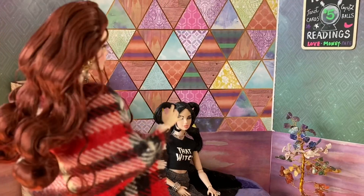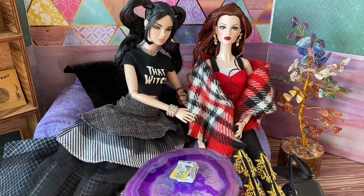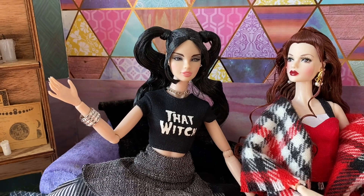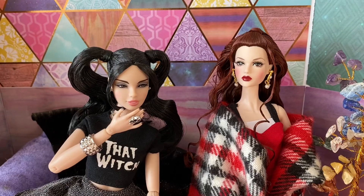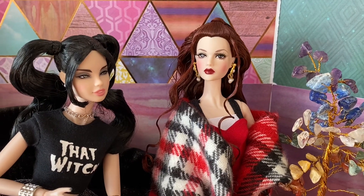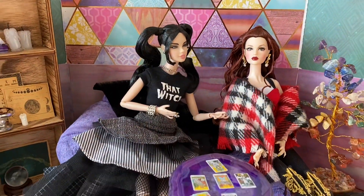I can even do a skit with her. 'Hello there, I saw your sign. Could I have a reading please?' 'Of course. Here, have a seat next to me.' 'Fancy boots.' 'I like yours too.' 'All right then, let's see how good you are. What kind of reading would you like? Tarot? Runes? Crystal ball? Let it be your choice.' 'Tarot then.' 'The cards never lie. So I've put down a five card spread.' 'What is it? Don't keep me in suspense.' 'I've just never seen all five cards be Major Arcana.' 'What does that mean? Is that bad?' 'It's not bad, just rare. You see this one in the center is the Lovers — it means that you're faced with a difficult choice.'